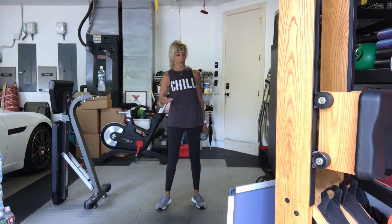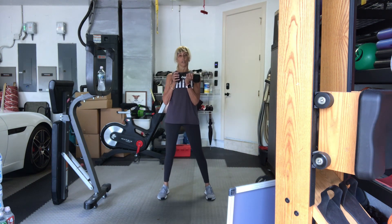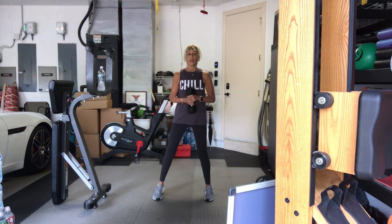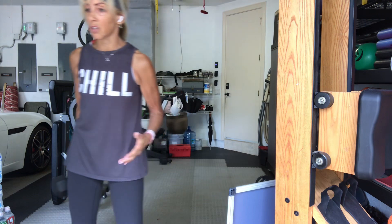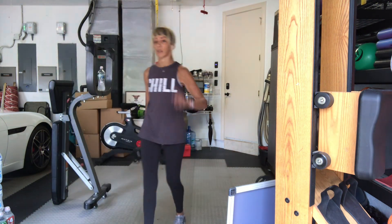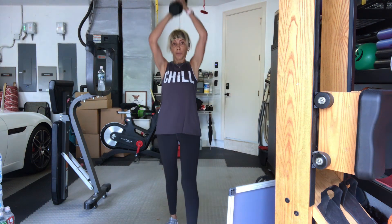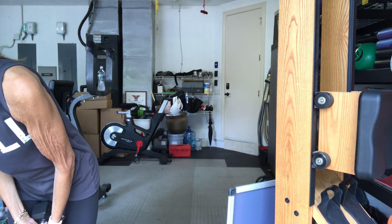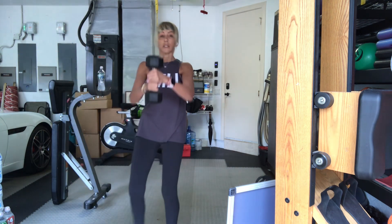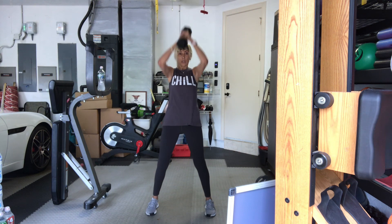One more exercise — still one weight, you can always go to two. Moderate to heavy. We're going to hold the weight any way. It's a chest press from the front and an overhead press to the ceiling. Arms pushed forward, hips slightly hinged. Pick up your weights in four, three, two, one. Push and up — one, two, three, four. Out, five, six, seven, eight, nine, and ten.